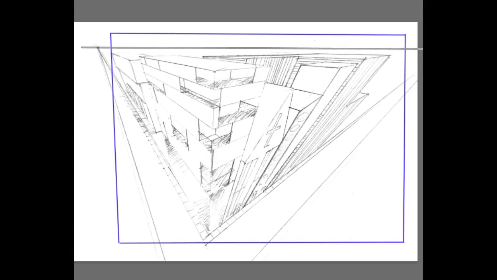I'm going to just put that in so I can see it a little bit more clearly when we do the changing planes and angles. And there's a tutorial for how to do this in the assignment instructions. I'm also going to use your drawing, if you don't mind, to demonstrate a little bit further how it works. So now we've blocked this in. We're just going to draw inside here, but kind of let it go out, because we're probably going to have to go outside of the composition a little bit, but that's okay.